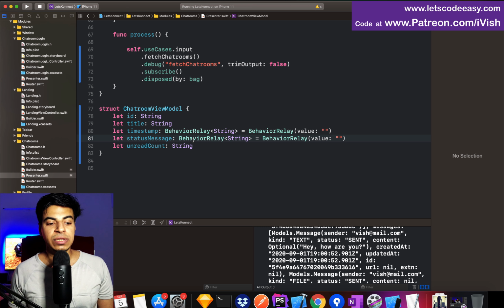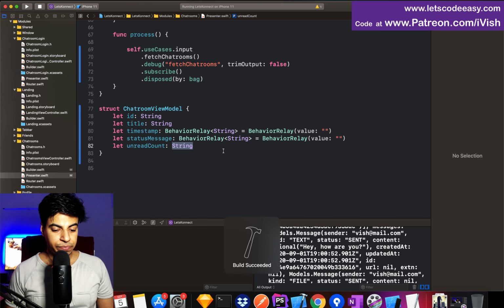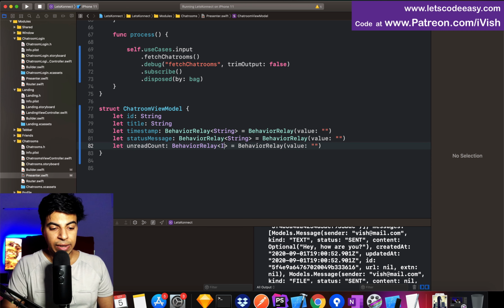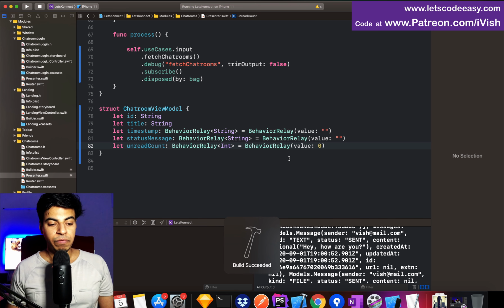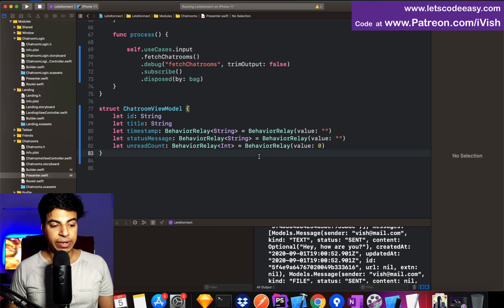Let's say a new message received becomes the timestamp, or if somebody is typing, that becomes the status message, things like that. Even unread count is going to be an integer, and I'm going to keep it 0 for the time being. Those are my view model fields for now.